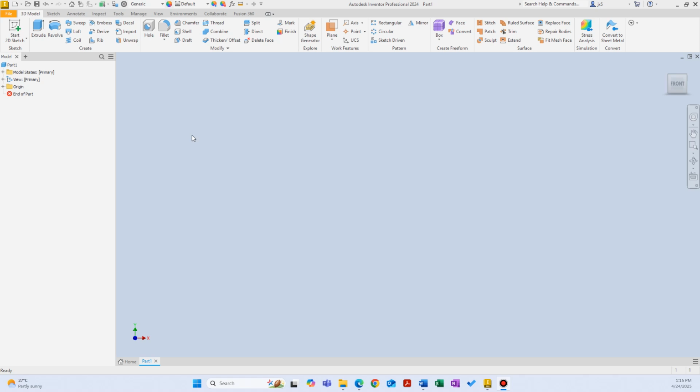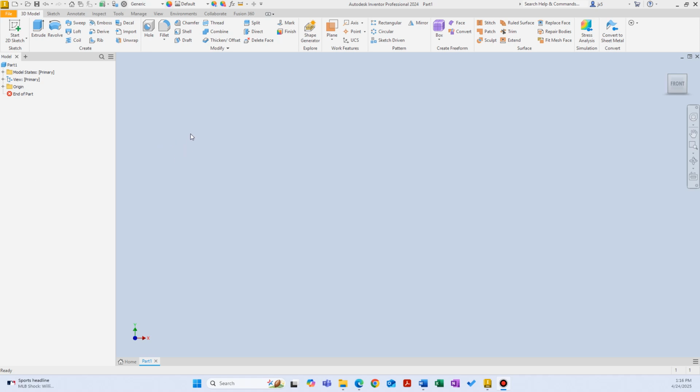Now it's time to move on and explore how those sketches become full 3D objects. And so when you switch to the 3D modeling mode, you'll notice that there's a familiar layout. You'll still see menus like Create and Modify, and now you have access to tools specifically for building and manipulating 3D geometry. And in this video, we'll focus on the core features available in the 3D modeling workspace and walk through them step by step with examples.